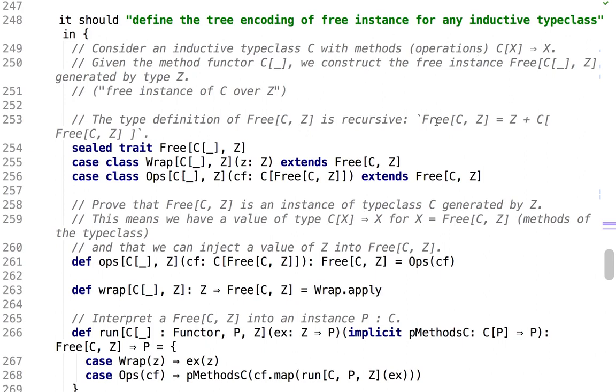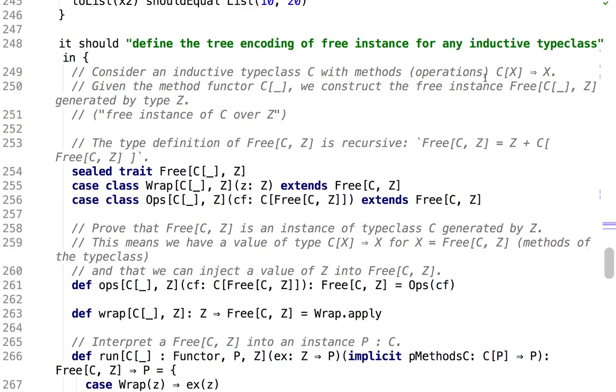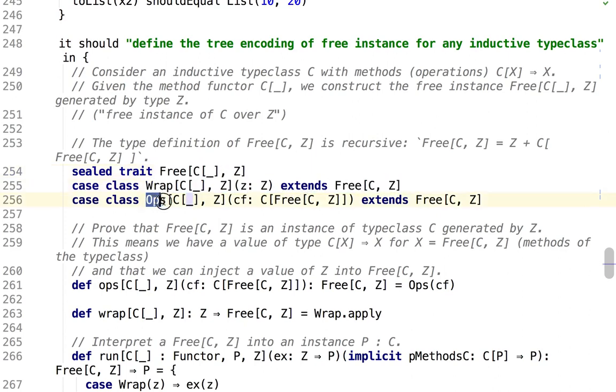Now this is not for type constructors for simplicity, this is just for ordinary types. So this would be for semigroup, monoid, and such type classes. And here goes the wrap and the operations. So the operations contains a C of free.